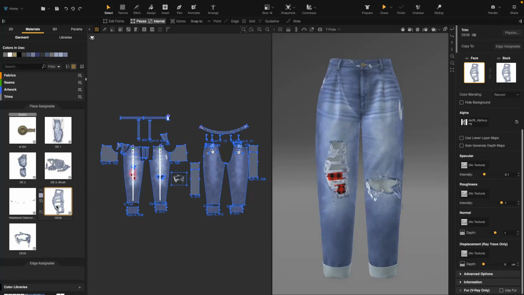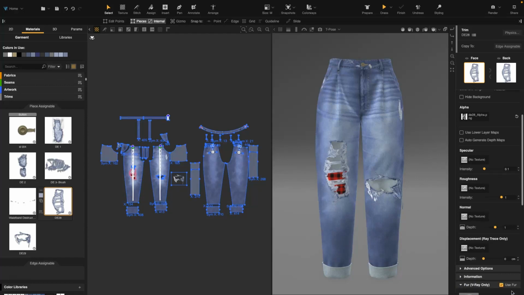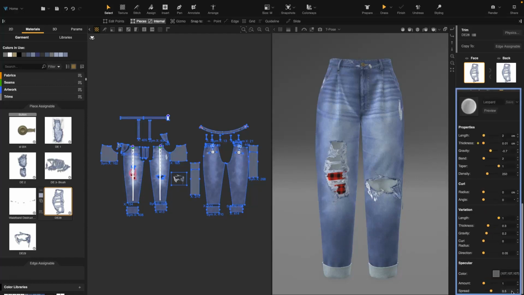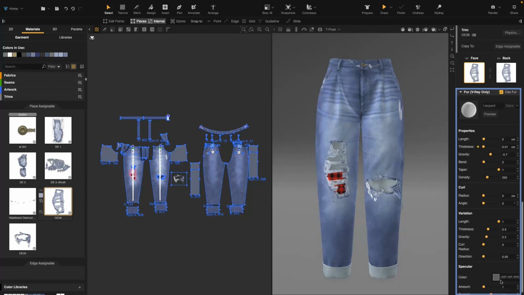Fur effects are applied to a material, thus we need to select one of the effects. In the Material Context view, scroll to the bottom and select Use Fur. In the Expanded Fur section, it displays all the fur properties that can be adjusted.